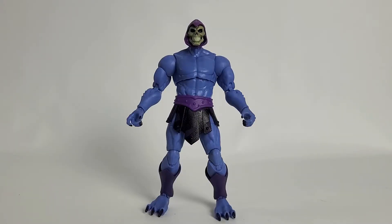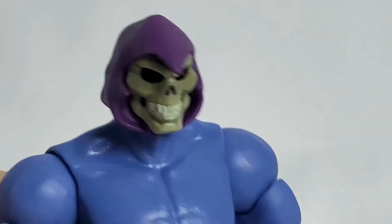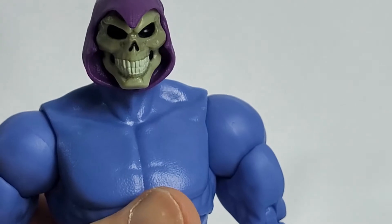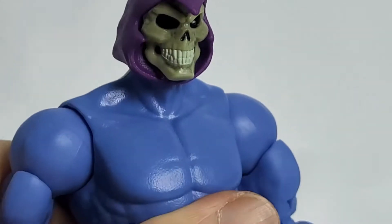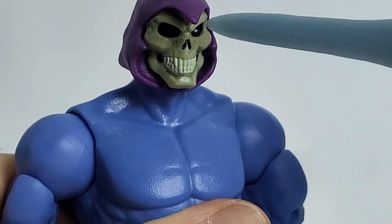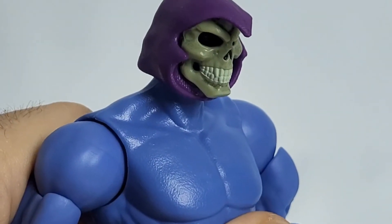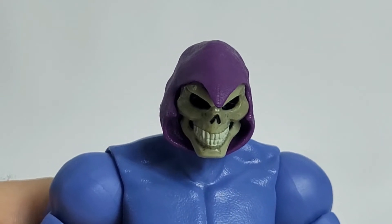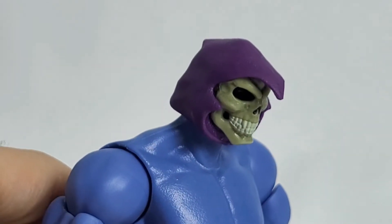Here we are taking a look at Skeletor from Revelations. We got him stripped down. We're going to check out his sculpt first, see what's going on. First impressions — I like it, I like the plastic. The face is starting to grow on me. As we look down here, we can see a very clean face sculpt. It's not yellow — I wish it was yellow — however it is nice and clean. The teeth are painted nice and clean. The inside of the eye sockets are nice and black, inside the nose as well. It looks like there's a little bit of tiny wash going around in certain areas — almost not noticeable. It's very good.